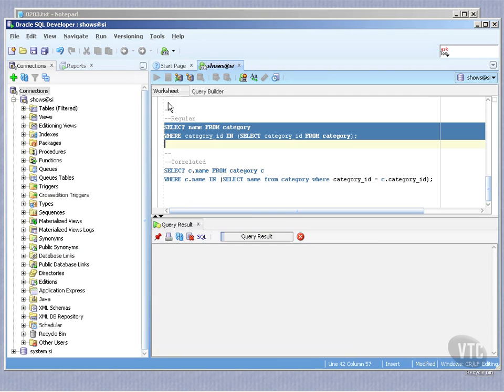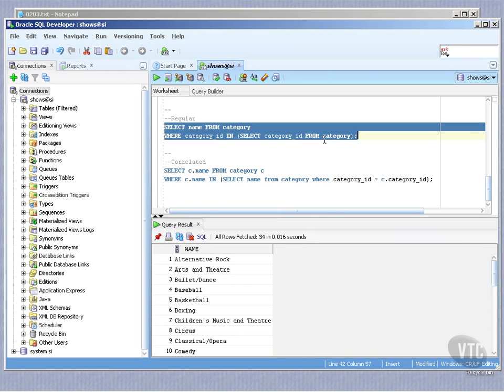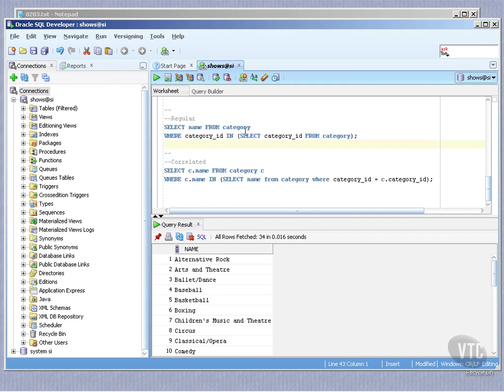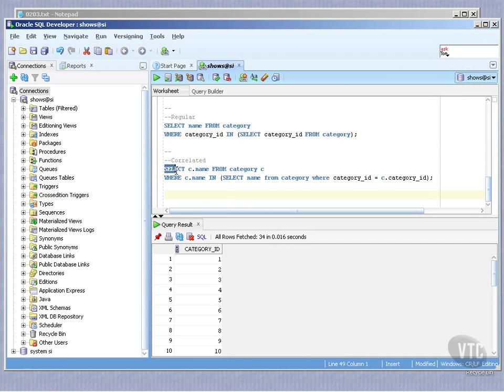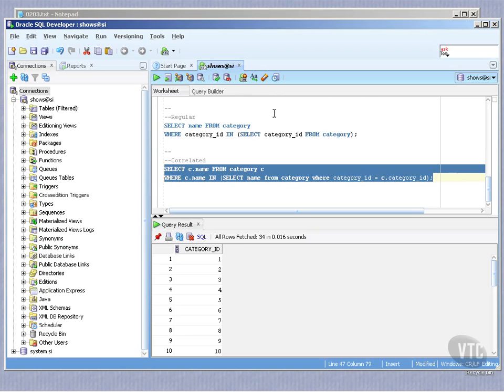It's kind of nonsensical, but it demonstrates the process by which we find something that is within a set of more than one thing. Obviously this is going to find lots of category IDs. In this case we use the same 2 tables, but here we establish a connection between the table in the subquery, which is not aliased, and the table in the parent query, which is aliased by the alias C applied here and here, which is passed down into the called query or the subquery. And if we run this again, we find all the data.